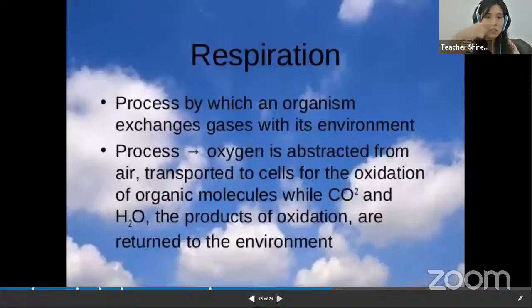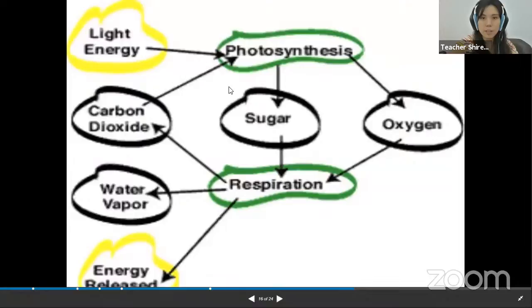Next, respiration. What is respiration? It means breathing. Breathing is the process in which oxygen from the air goes to our cells, then after that we create carbon dioxide, and breathe out, exhale back to the environment. So this is respiration: we take in oxygen and food, which from the plant is called sugar. Oxygen and sugar we take in, then after that we breathe out carbon dioxide.